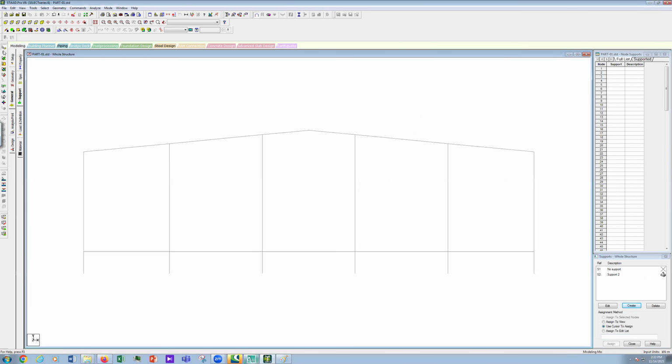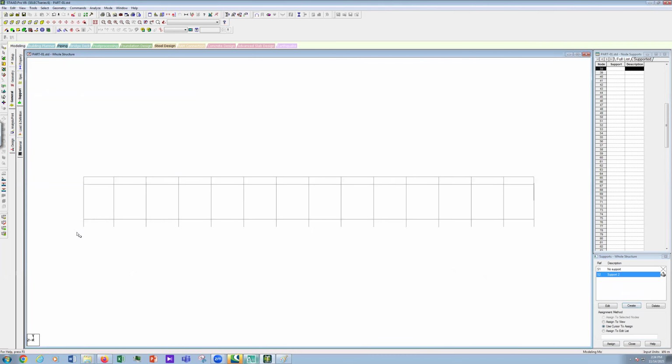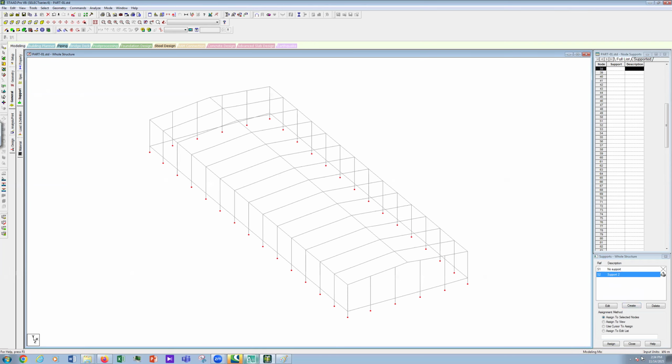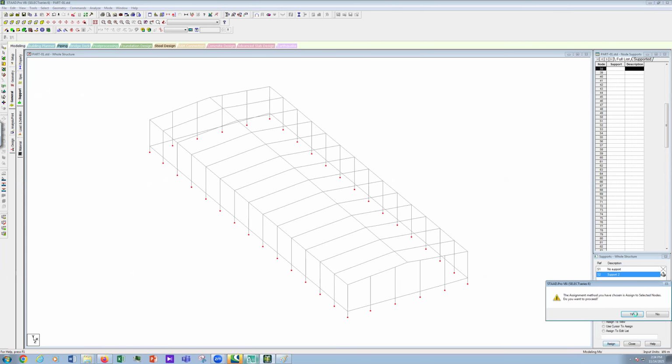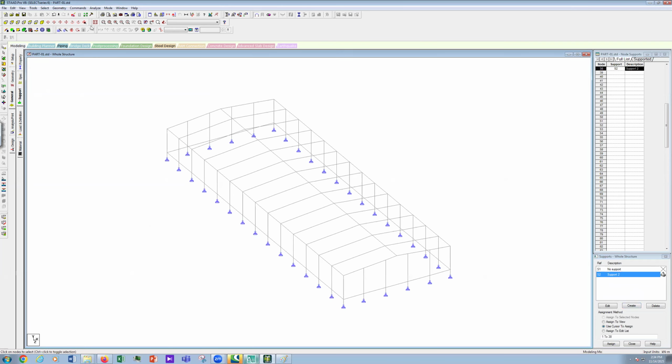Select the node cursor and select all the nodes at the bottom in the 3D view, and then just assign. Here you can see your pin support has been assigned at the bottom of your RCC column. So this is actually the model.